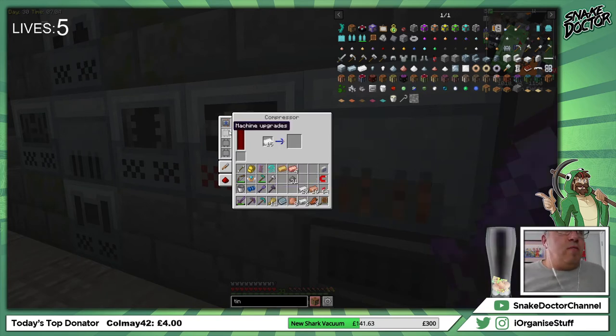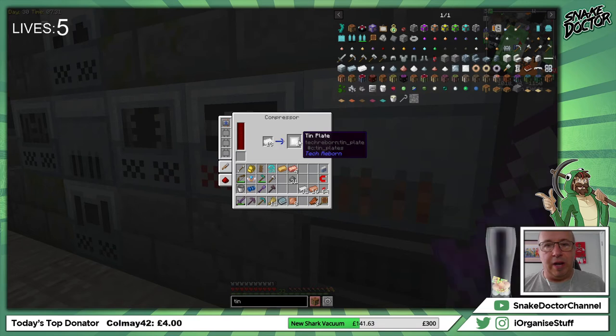I read the wrong thing. Just assumed. Need plates to make a plate pressing machine. Yes, you do. The irony of that: you need plates to make something that presses that makes plates. That is weird, isn't it? But there you are. Right. I don't know how many I needed now. I'll wait for four, just in case.